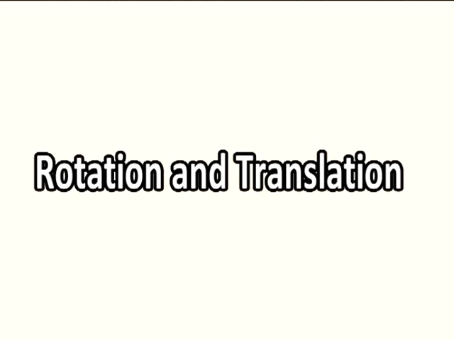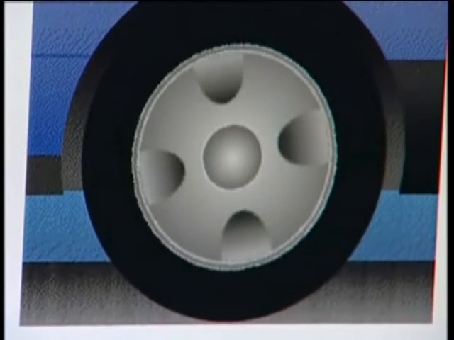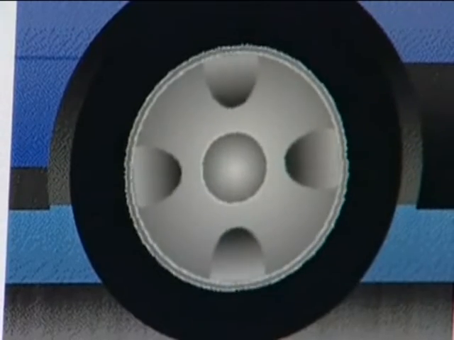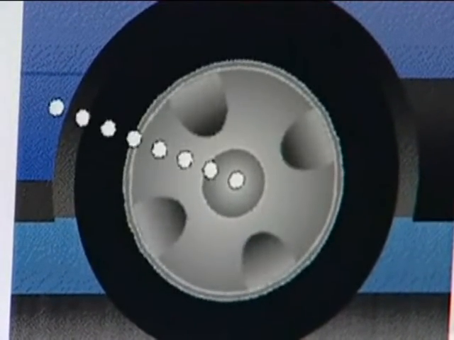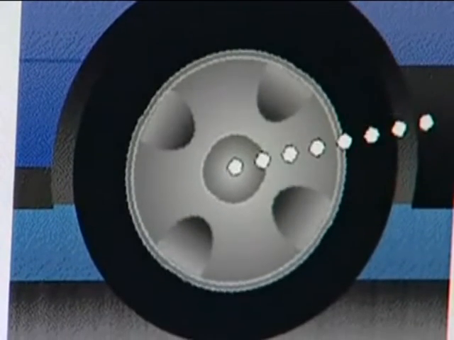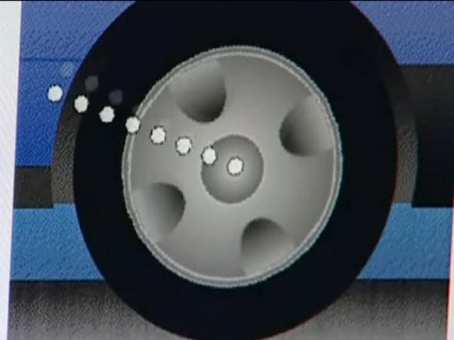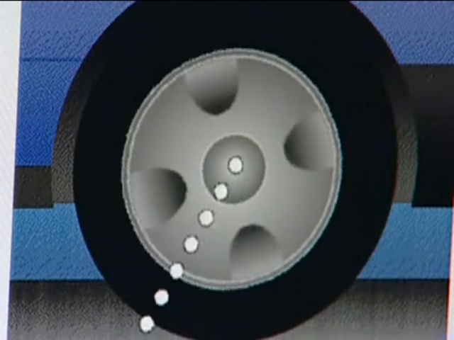Now here we will try to understand the rotation and translation. In this figure we have a tire moving as well as a translation, meaning the car is traveling. So in this case, if we observe these particles on the tire, they have both motions, known as translation as well as rotation. And now the tire is a rigid body, right.